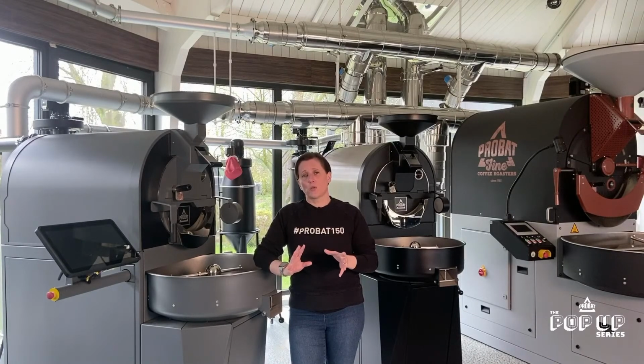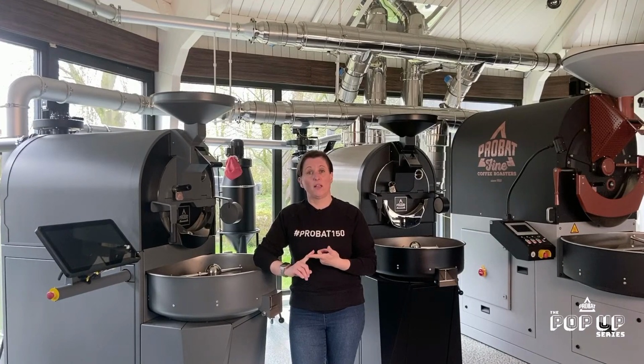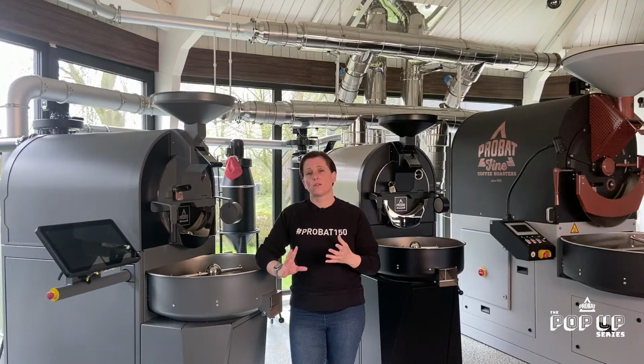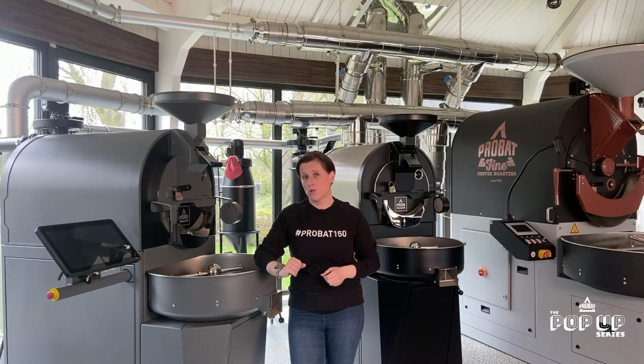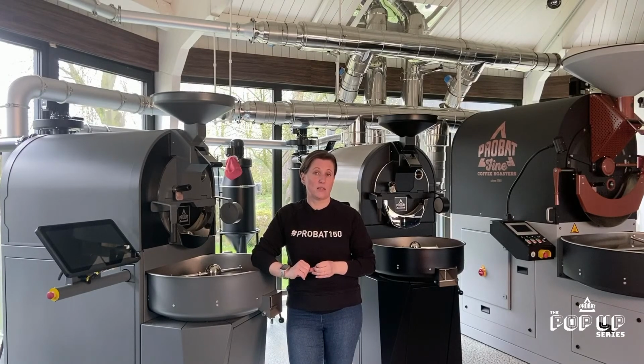You need to make sure that also all the other authorized personnel, when it comes to gas connection or electrical connection, will be there at the same time. Because if not, the right connection cannot be made at this moment, and maybe our technician then needs to leave without even being able to run the machine with you. So make sure that all the people you have involved in this procedure are also there when the machine arrives and the technician is there with the machine.